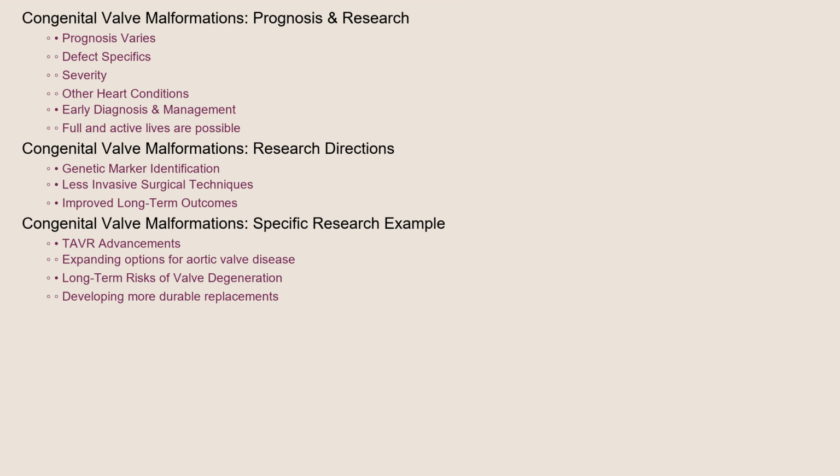Recent research is focusing on identifying genetic markers associated with these conditions, developing less invasive surgical techniques, and improving long-term outcomes. For example, advancements in TAVR technology continue to expand the options for patients with aortic valve disease. Understanding the long-term risks of valve degeneration and developing more durable valve replacements remain key areas of ongoing research.